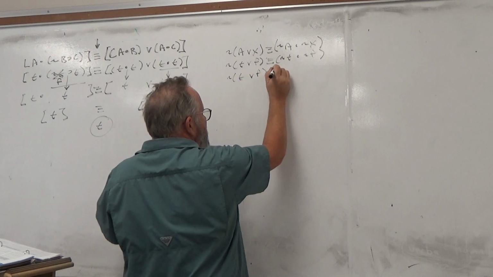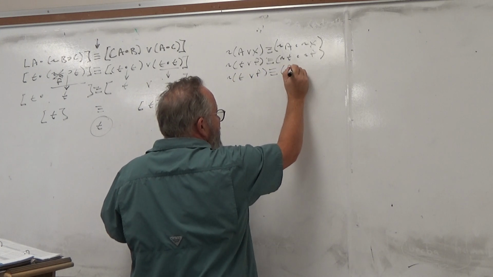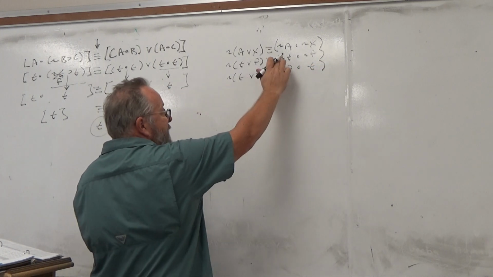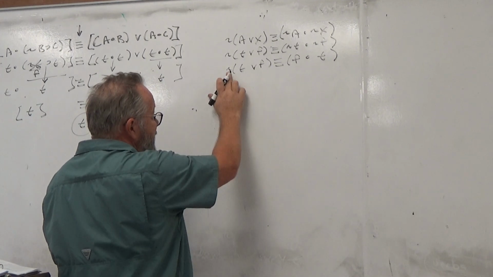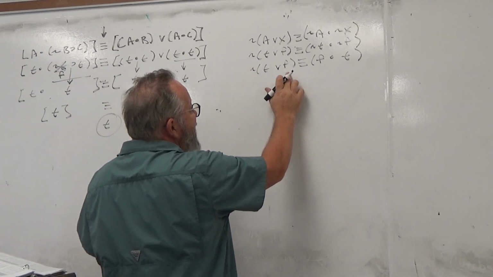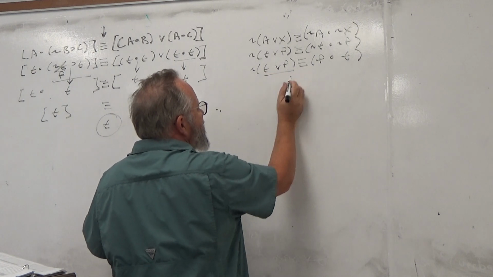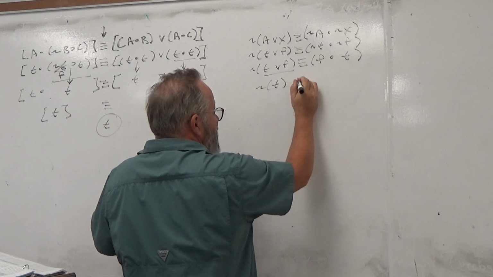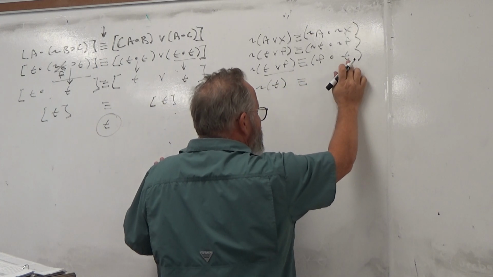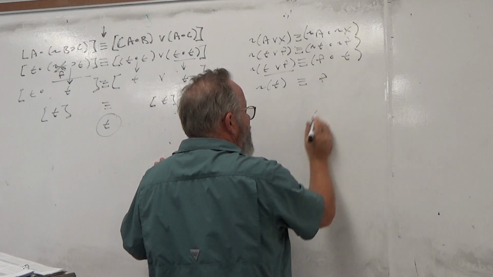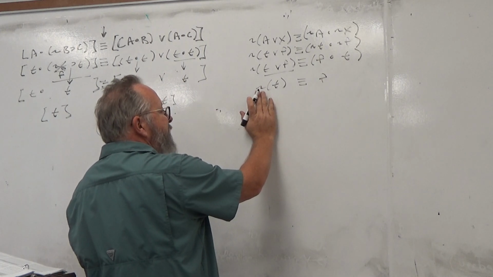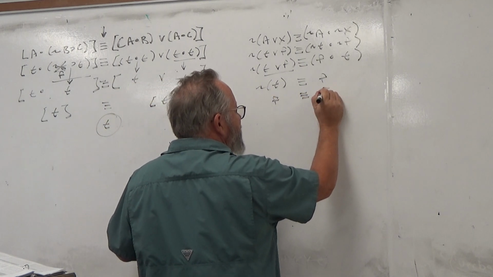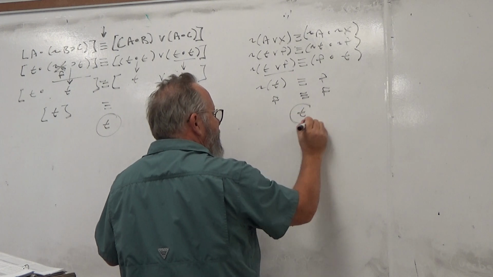True or false, if and only if. Not true is false, and not false is true, okay? So I eliminated those negations. Can I do anything about this yet? No, but I can calculate in here. So true or false is true, and we have a negation outside. If and only if false and true is false, okay? Now I can get rid of this negation. So not true is false, so I end up with false if and only if false, which is what? True.